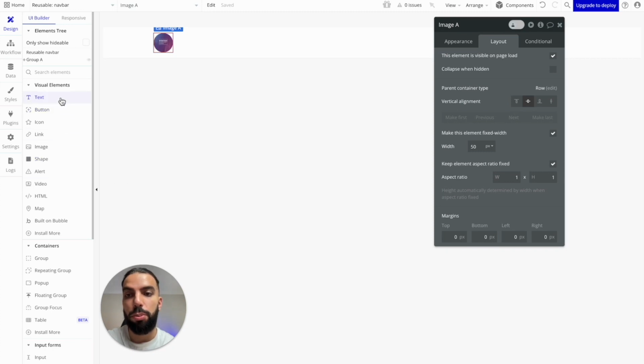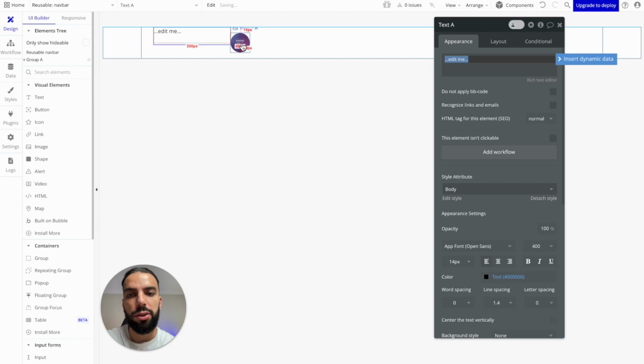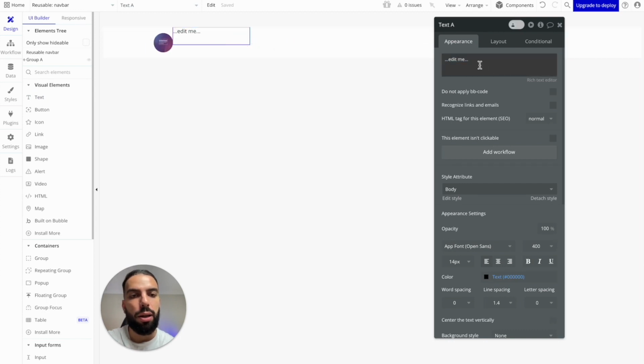is we're going to drop the text element, so you click on it and make sure you drop that just right next to the logo. You can rearrange it to the other side if you want. And I'm just going to call it the name of the school community that I've started, which is No Code Creators.